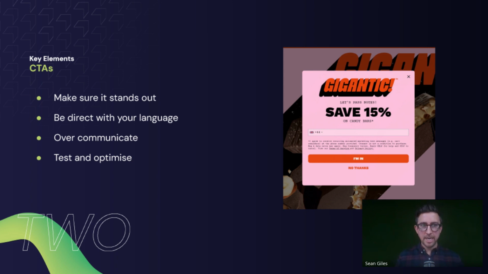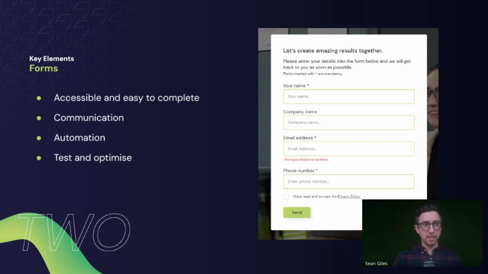And then test and optimize as well. Where you've got the call to actions on the page, we'll talk a little bit about optimization in a minute, but you want to make sure that you're looking at things like Hotjar or Clarity data, understanding how people are interacting with these call to actions. Are they in the right position? Are they using the right text? Are they in the right coloring, or whatever it might be, to stand out? So keep that testing process going and make sure you keep optimizing the call to actions on the pages.